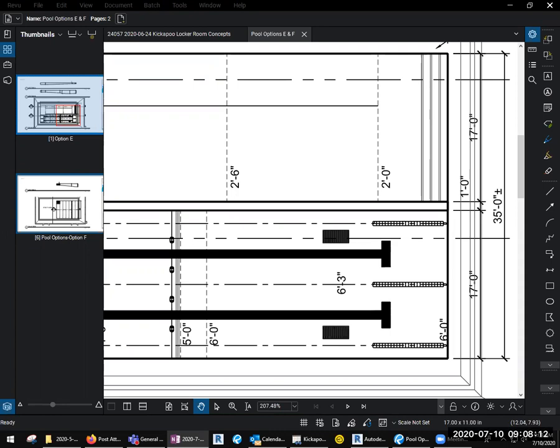You could. There's certainly nothing preventing that, and from a program standpoint, that could make sense. How much width do you think you need in that shallow area as teachers?